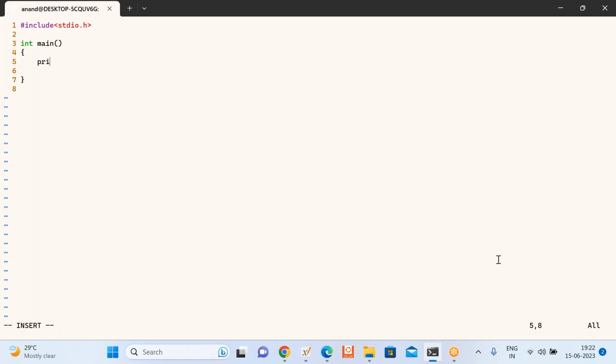If I am printing like this, printf hello slash n world, what will the output be?